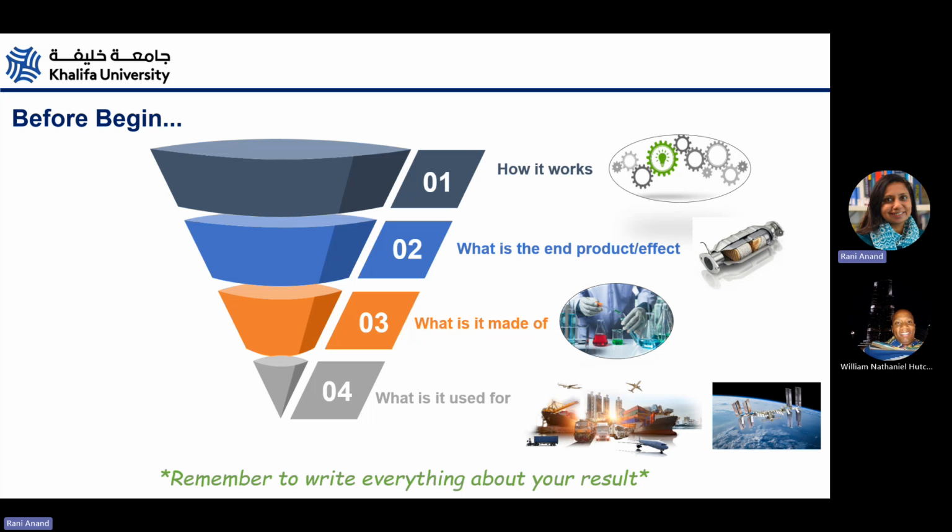For example, if you're searching for a patent on reverse osmosis desalination, a non-chemical membrane, you need to specify the material. What is it made of? So these are some clues. According to your search, you can find the appropriate search queries, what it is used for. So these three things you should be clear about before you search in the patent databases.